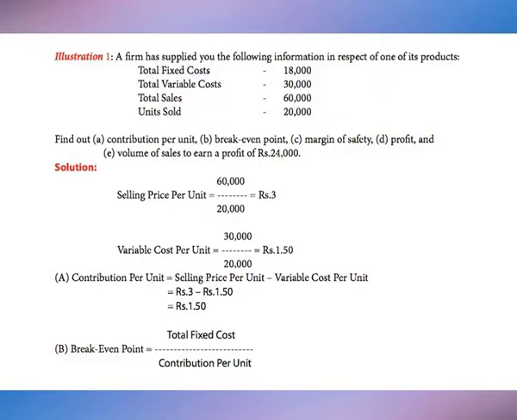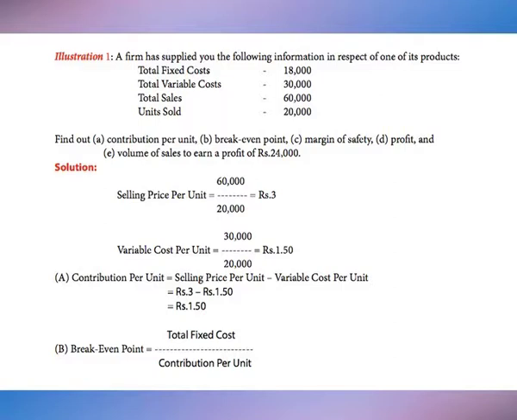In order to improve the margin of safety, a business can increase selling prices without affecting demand, of course, reduce fixed or variable costs, and replace unprofitable products with the profitable ones. Let's see some illustrative numerical problems to understand the various elements of break-even analysis. Illustration 1. A firm has supplied you the following information in respect of one of its products.